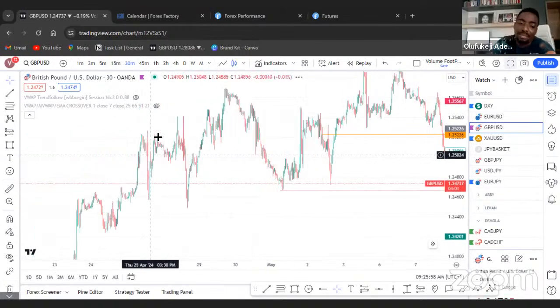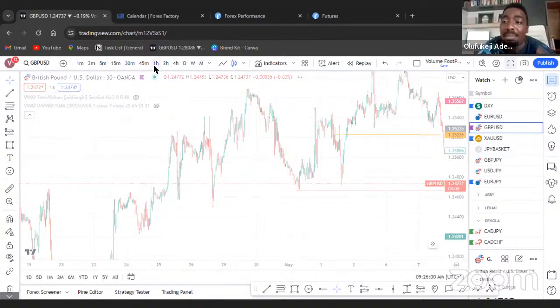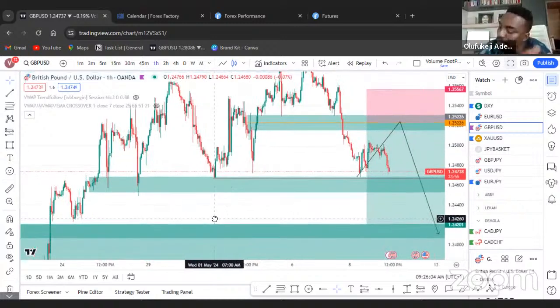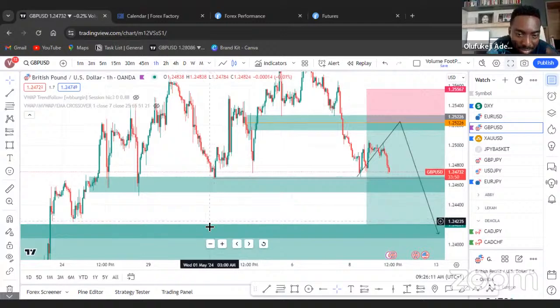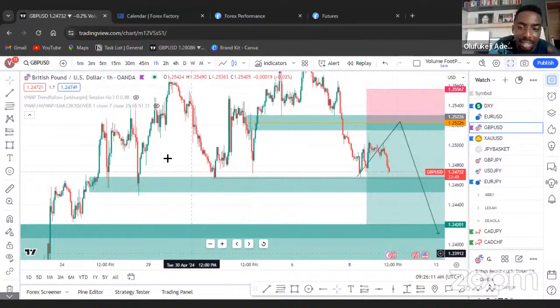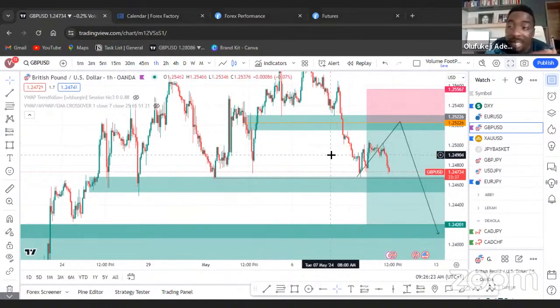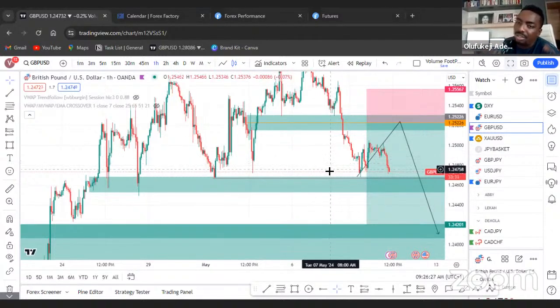So, has this answered your question? Except that you're using another strategy, but if you are using liquidity concepts, there's no liquidity to grab. All right? So, I hope that has answered the question. Over to you, Demola. This kind of trade is a coconut head trade that will make you take it, and you respect your stop loss. It can go your way, that's the honest truth. But there are not enough confluences.